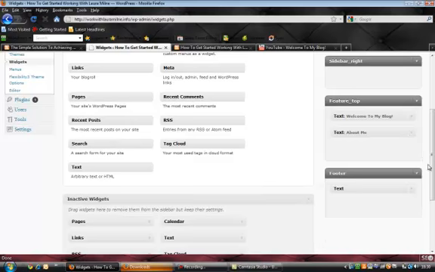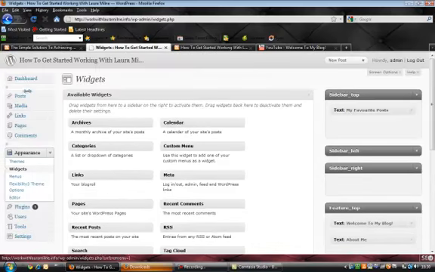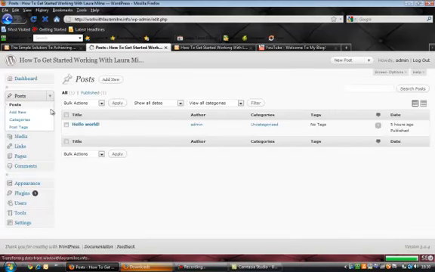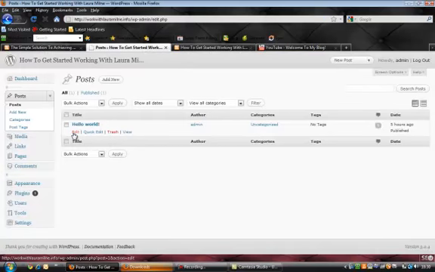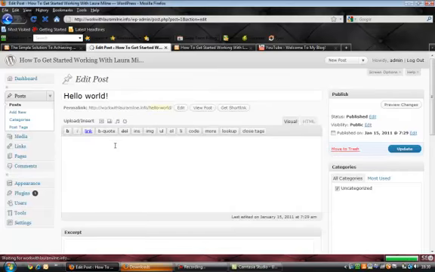In terms of your posts, it can't get any easier to post on WordPress than it is. You would literally go in, click into your post, and off you go. So there's already one post on there, you'll see, where it says Hello World. So that's an example post that they have put in for you. So we can just go in there and edit that post to anything that we want it to be.